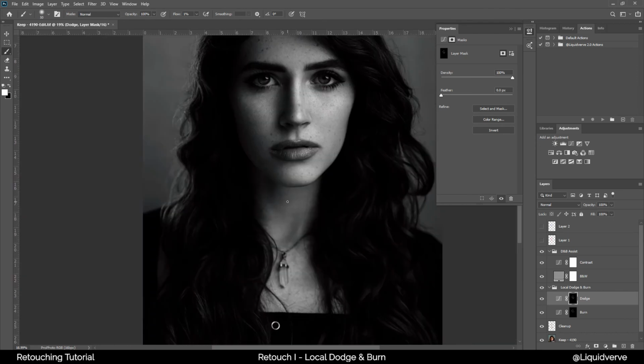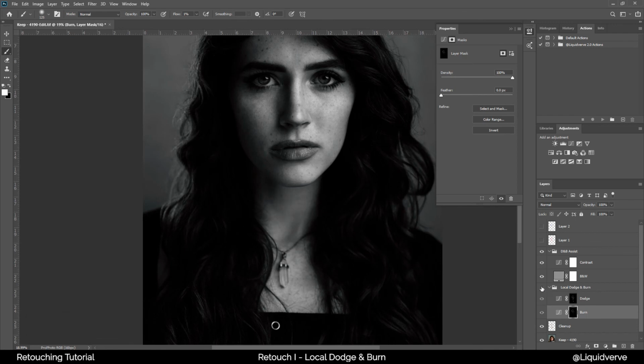Lastly, we can dedicate a little bit of attention to the neck and any other exposed areas of skin. Alternatively, we could also frequency separate these, but since it's not a lot of skin here, I'm just going to go ahead and do some very rough dodge and burn on it. Once again, since there's not a lot of attention on this, we don't need to dedicate a lot of attention to it. However, having a perfectly retouched face and then an unretouched neck is very noticeable actually, so we do want to find a healthy balance somewhere in between.